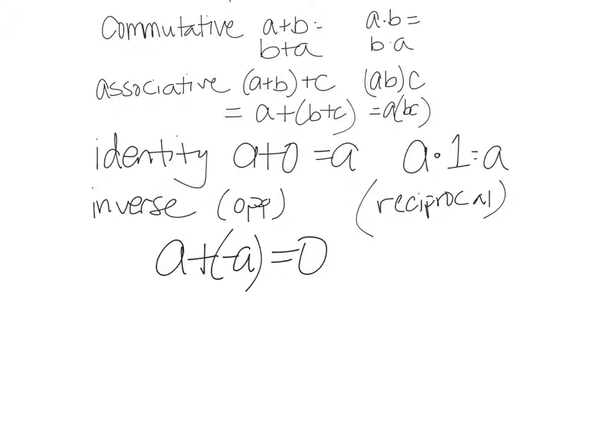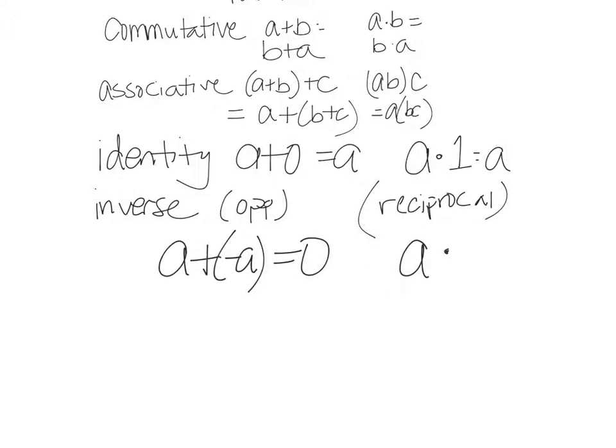All right, how about this one? This is tricky. A times something equals 1. A times A equals 1? Oh, sometimes, but not all the time. 0? A times 0 equals 1? A times negative... Look at what it's called, reciprocal property. 1 over A. So if you had 2 and you multiplied it by its reciprocal, which is 1/2, you get 1.